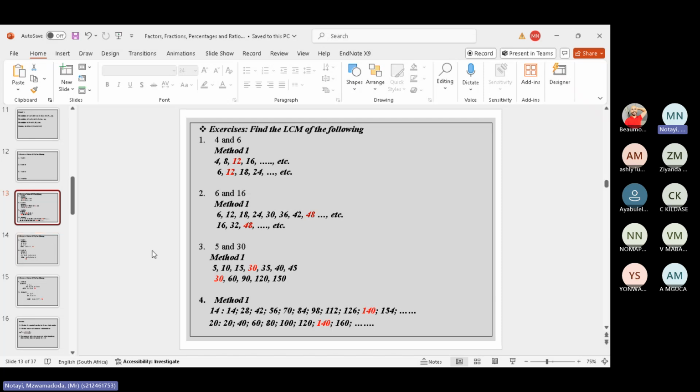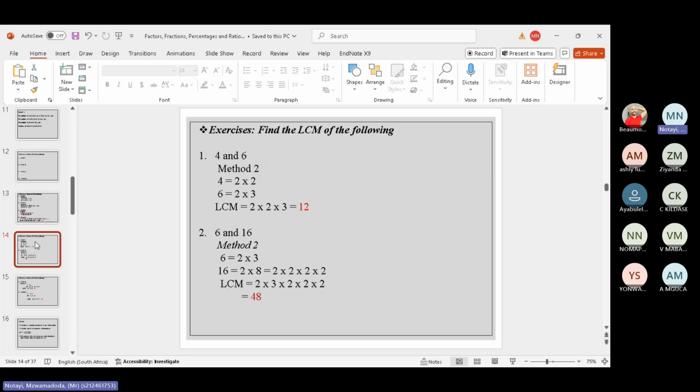Okay, let's look at how you go about using the other method. Okay, 4 and 6. Number 1, list the prime factors of 4 as 2 times 2. And then prime factors of 6 will be 2 times 3. And then the LCM will be 2 times 2. That is those of 2. And then going to the second number, you see that 2 has already been written. Then we take only 3 and then multiply by 3. So 2 times 2 multiplied by 3 to get 12. So which is the same answer as we got using the other method.